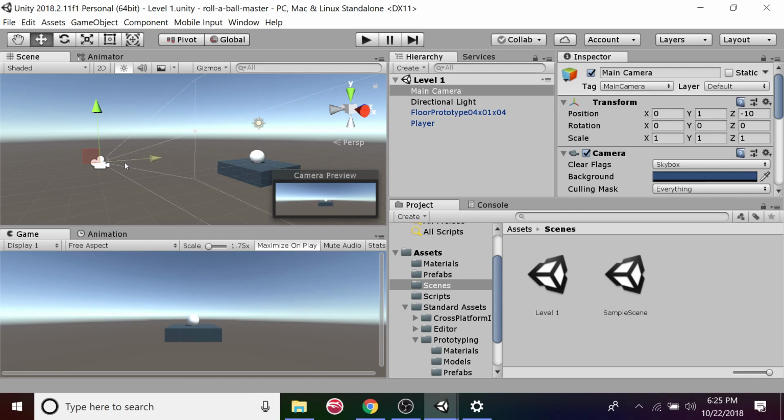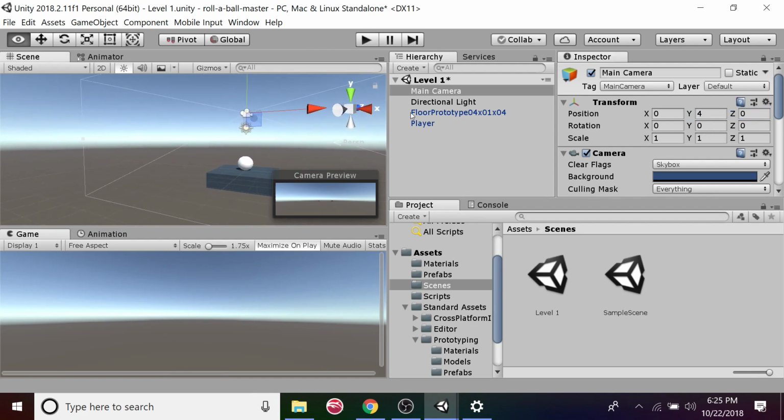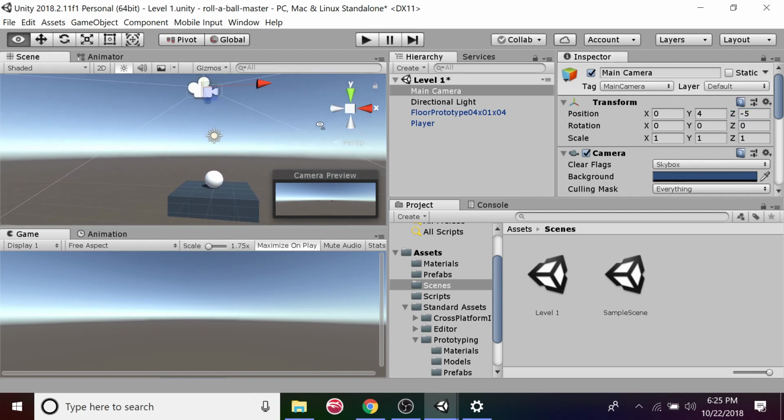So what we're going to do is move the camera to a better position. A good position I found was like 0, 4, negative 5. And then I'm going to rotate it down 20.